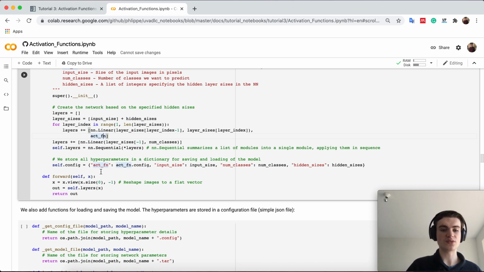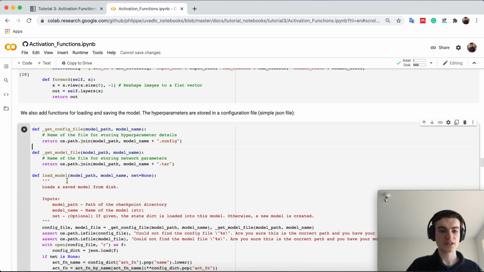The forward function is quite simple. As you know, an image is usually multidimensional, so we have height, width, and channel size. But if you take it into a linear network, we just view it as a vector. So we stack all the pixel values in one vector and put that through our neural network. This is why we say now x.view, x.size(0) is the batch size, times the size of the images. Then we can just say out equals self.layers and we'll get the prediction for the 10 classes for the inputs. So let's run it.